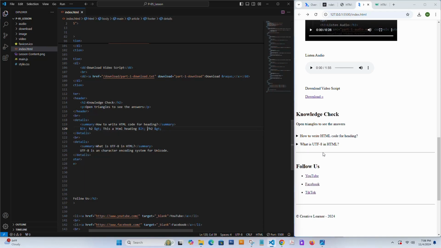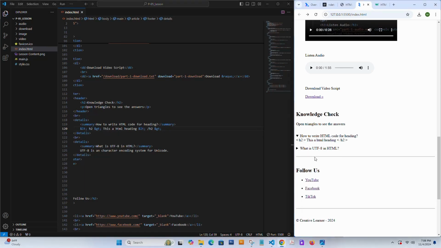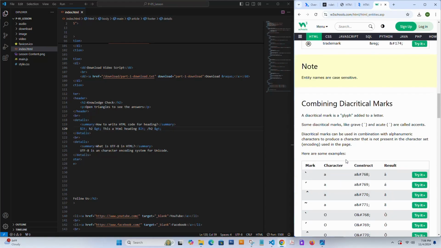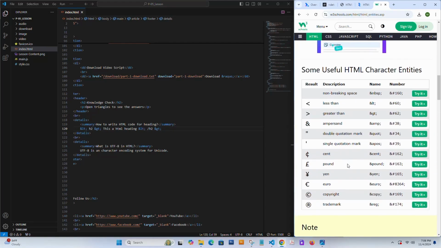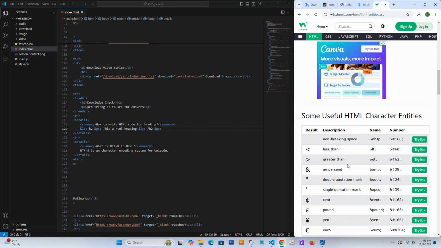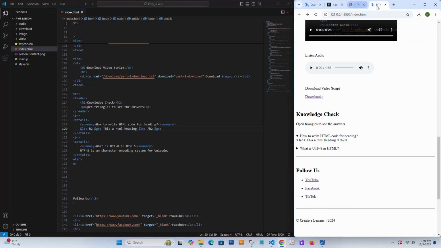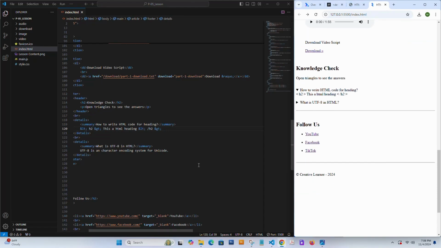When I save the file and open the question, you can see that H2 is showing. Just now we could not see the HTML tag. Now if we use the HTML entity, we can see the less than, greater than, and this is a HTML heading, less than and greater than. For the slash, I think we do not need it, but I think we have an entity even for the slash. There are over 1,000 HTML entities that we can use. I will not go very deep. Like I said, it will be self-learning.